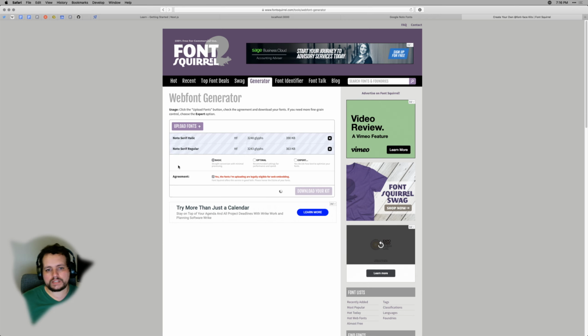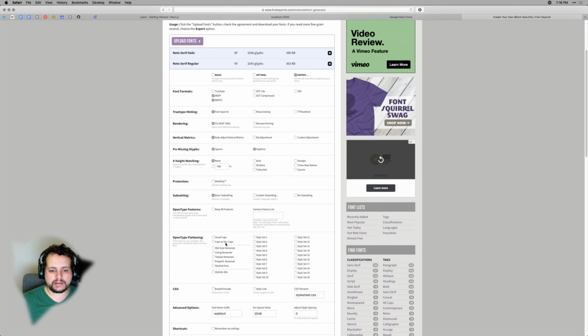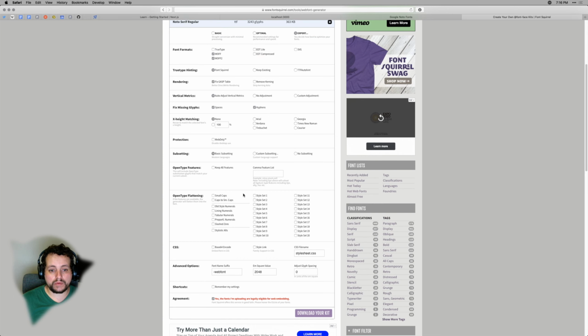Okay, let's download these. It'll take a little while to process. Now this is a big font file. Odds are you aren't using all of these glyphs. So, I mean, you can go Expert here and specify a specific range of fonts to use.